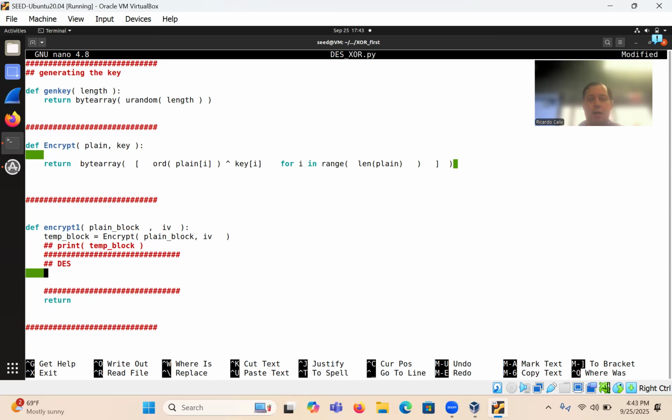Let's try L, just to remember those L and R things, right? I'm going to take my temp block and slice it.